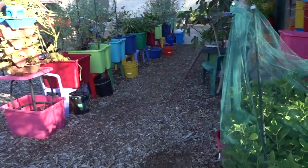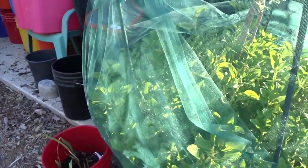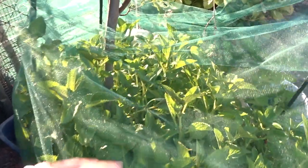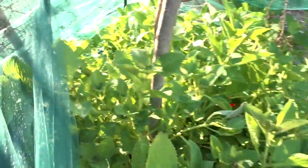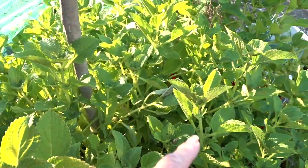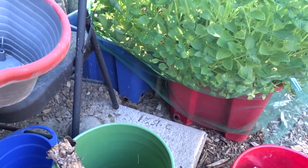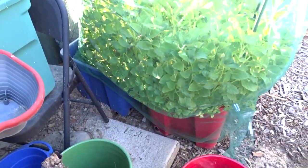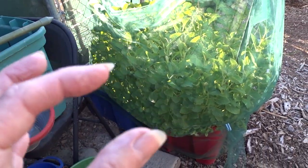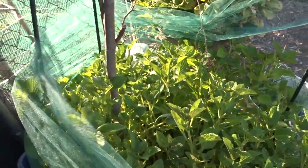Let's look at the rainbow garden. See how dark it is because the sun is still low in the sky. This is my potato moment — I cannot wait to harvest this. I don't know how much is actually growing in the second tote because I was going to move some of these, but it looks like they moved on their own. They leaned over into the second tote — there are two totes, a blue one and a red one. These grow little potatoes and you use them like potatoes, but the difference is they're perfectly fine to eat raw.